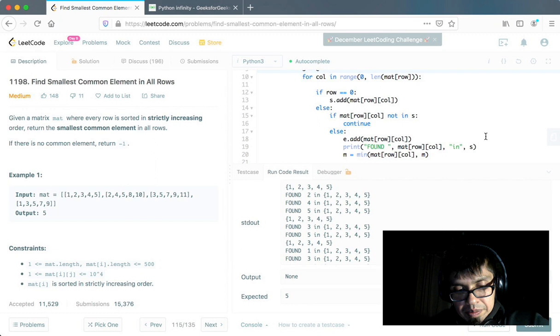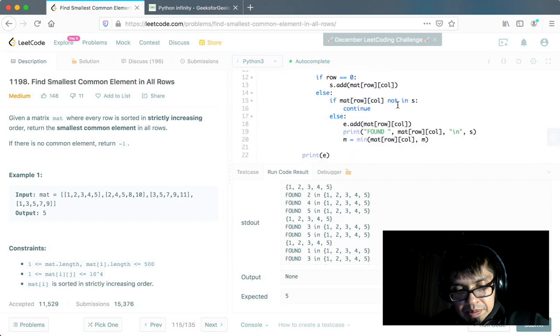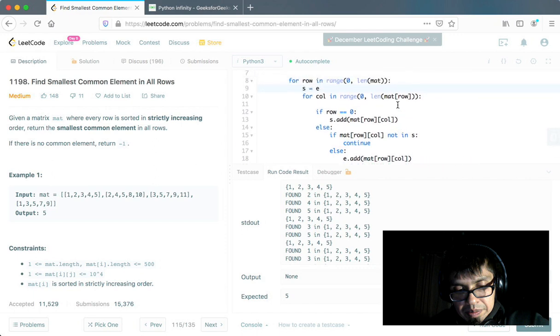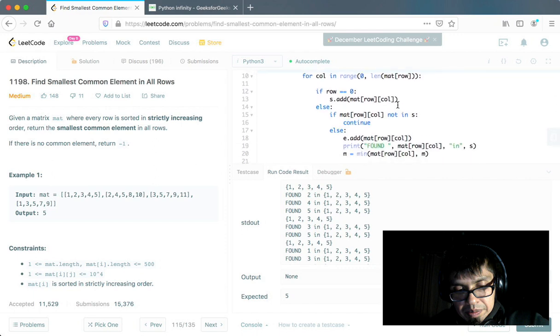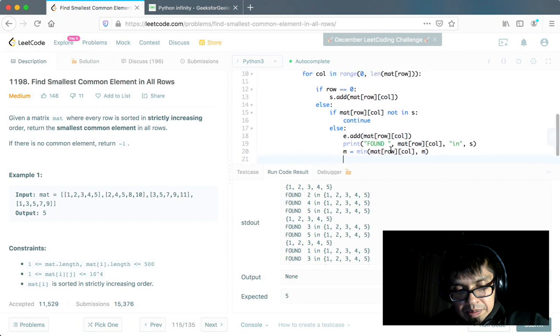Let's try printing the exclusion set on each iteration and see what we get from there. Let's try printing E. Let's see. Do we need only one? We need to reassign E at the end of this.